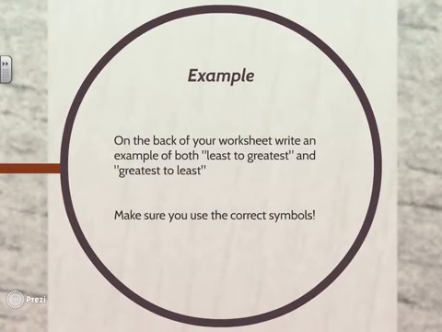Now, here's an example. On the back of your worksheet, I want you to write an example of both least to greatest and greatest to least. Make sure you use the correct greater than, equal, or lesser than symbols. You can use any numbers you want, but I want you to create a problem that is least to greatest and greatest to least.